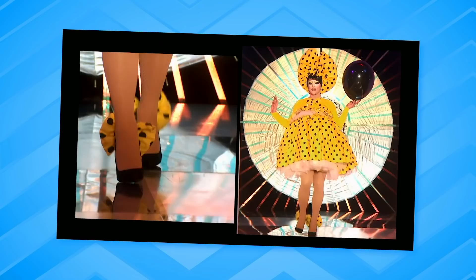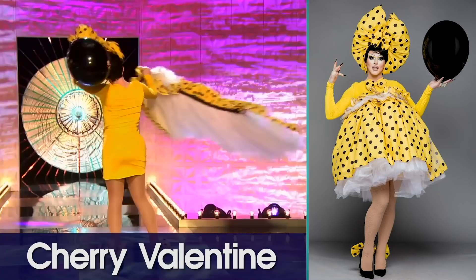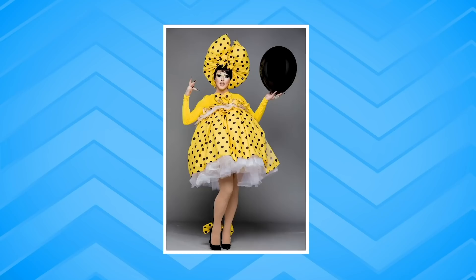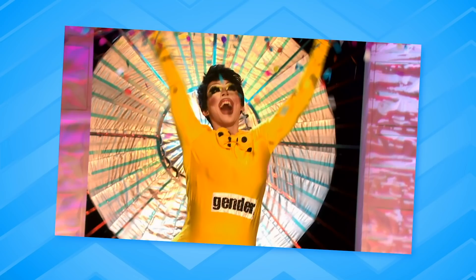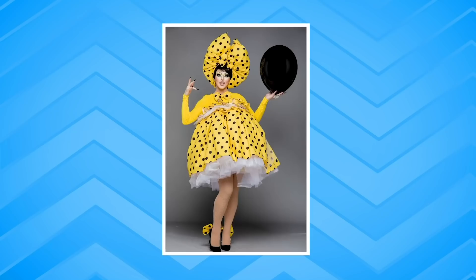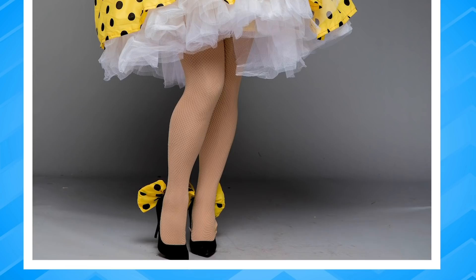Next we bring to the stage Cherry Valentine. Isn't she sweet — a nice balloon. Is the balloon going to pop, like a gender reveal party? So it's sort of a non-reveal reveal. I kind of like it when people play with the runway theme and make it their own. It is very much of the time, a conversation happening everywhere. I thank her for doing something so current and relevant, and it's just really beautifully done. The first look is gorgeous. Even though she only took off the top coat, I think it was a nice concept and very fashion forward. I love the little details, even down to the angles and bows on the bottom of the shoes. It's a toot.